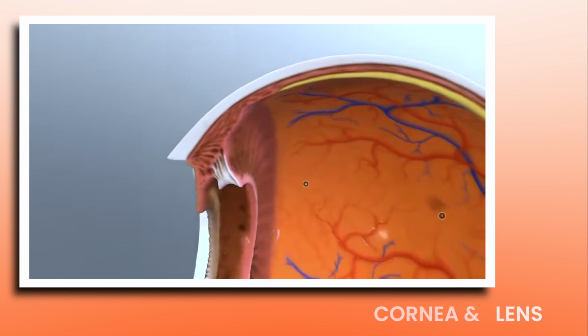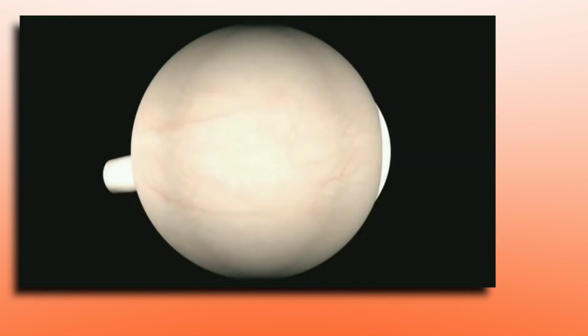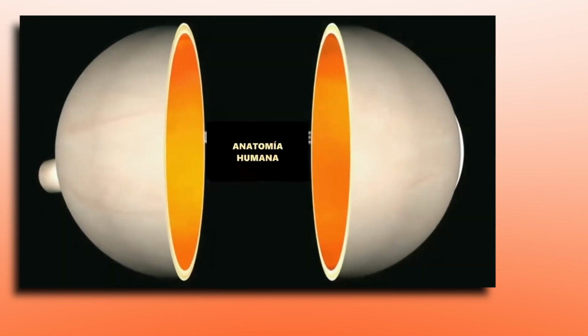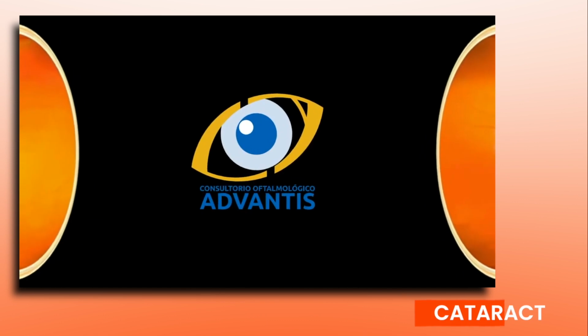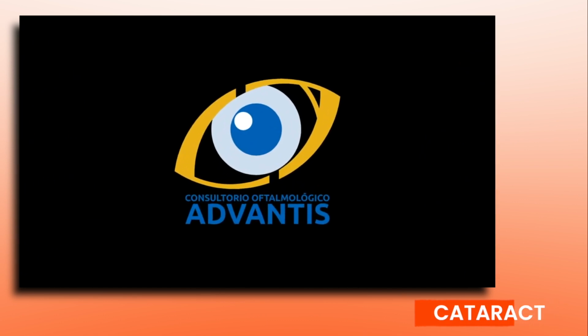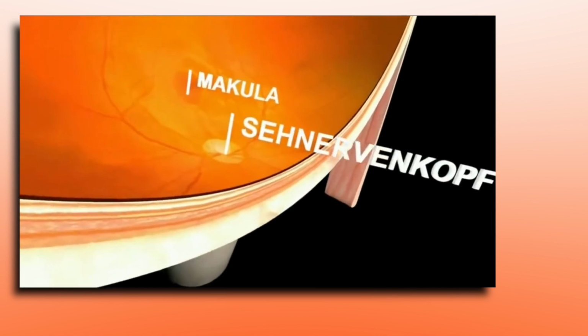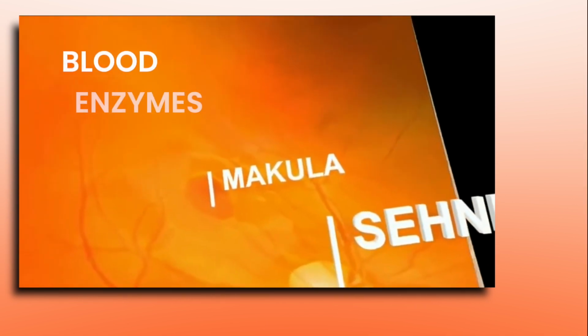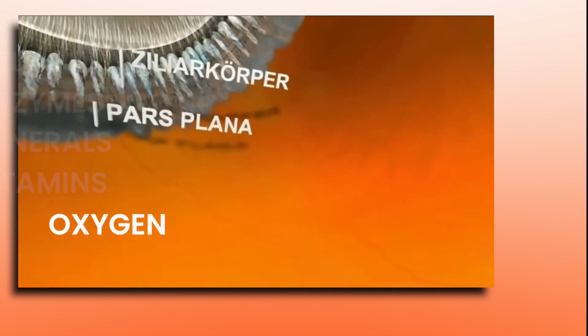That is why as we grow older, you will see that the blood supply is reduced, the lens becomes mature, and that is when they develop a cataract. So the anterior cavity and aqueous humor are very, very important areas of the eye that nurture the eye with blood, enzymes, minerals, vitamins and oxygen mostly.